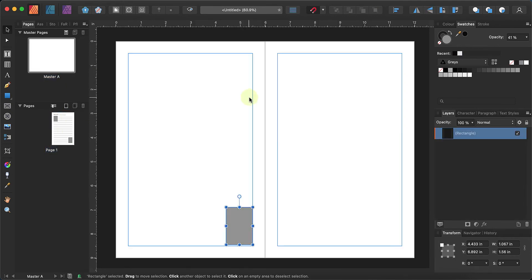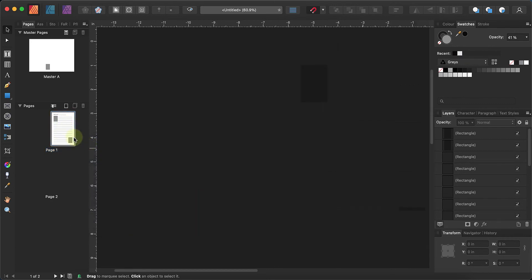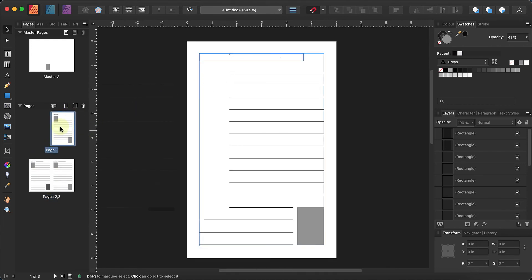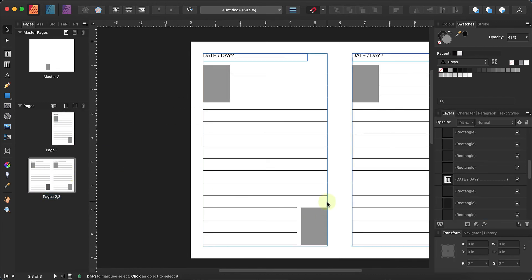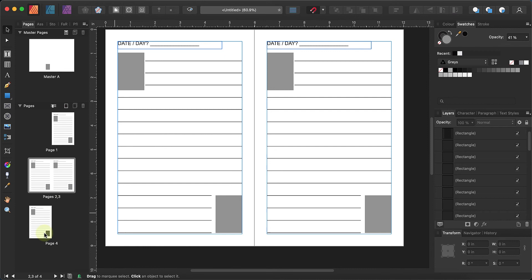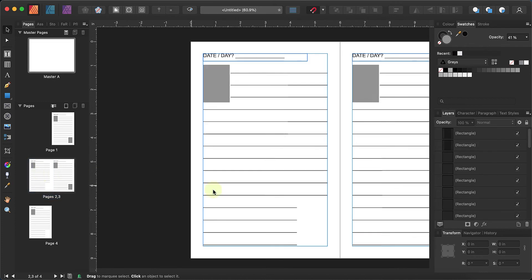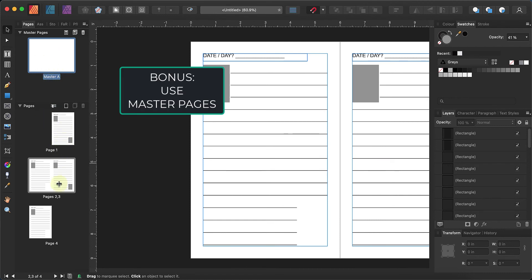This is essentially your page. You can right-click and duplicate page, and just keep duplicating. It seems something has been copy-pasted onto the master — I should delete that from the master. I should have probably started with the master, because if you do it on the master you can propagate everything through.